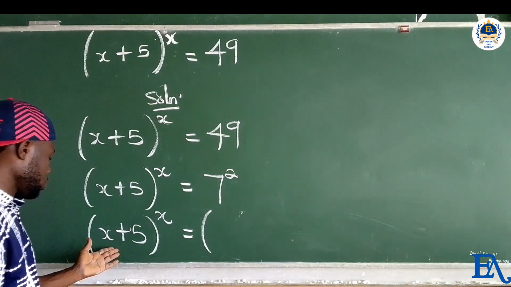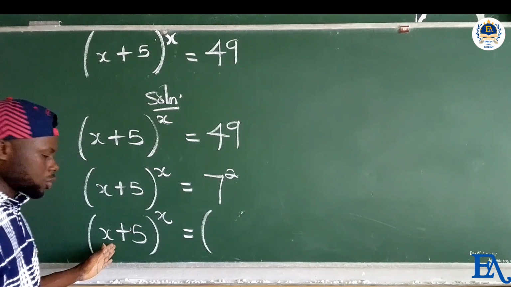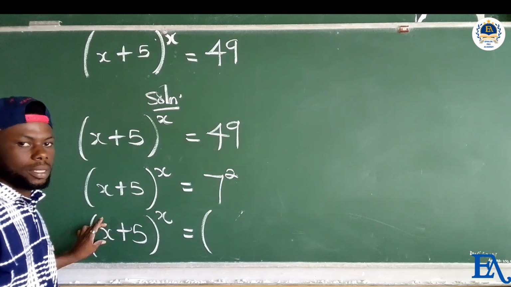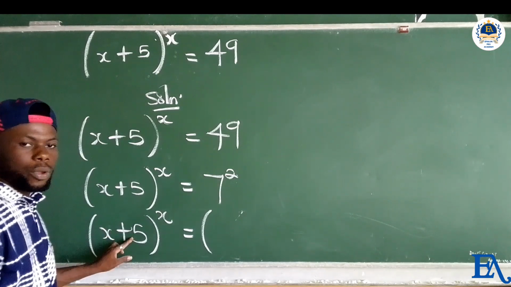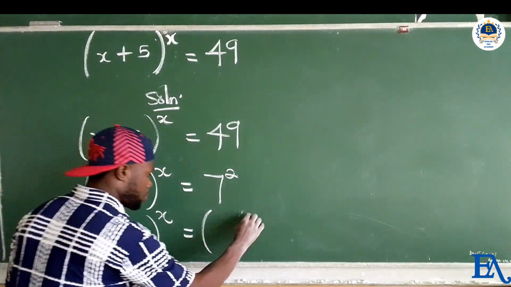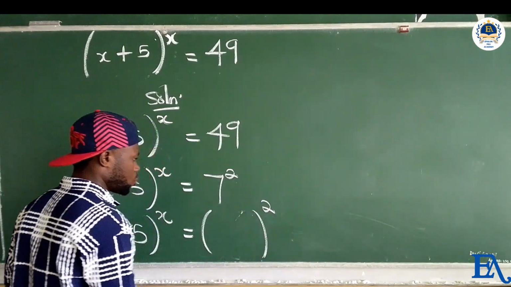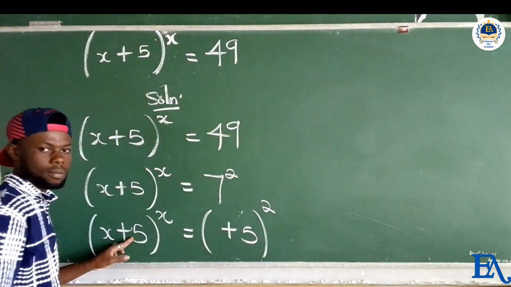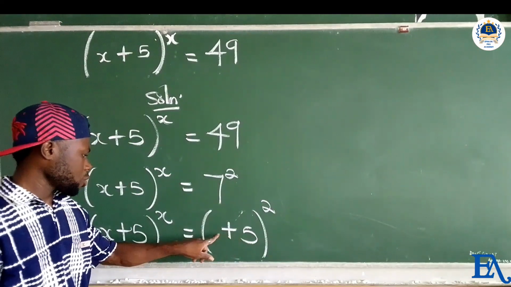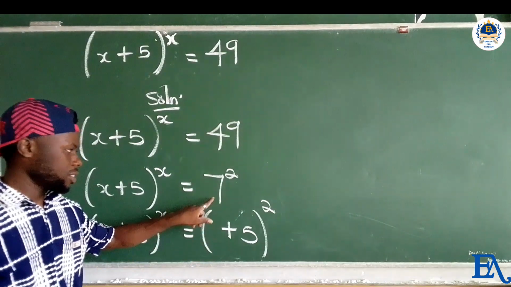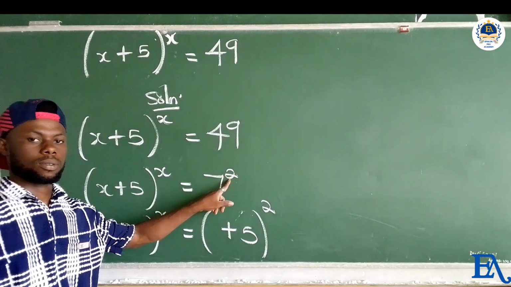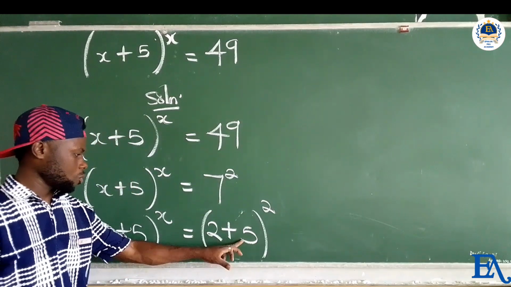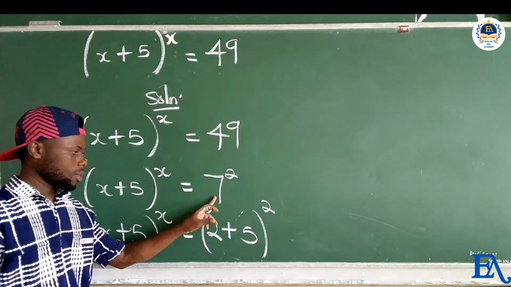Now if you look at this question on the board, the left hand side of the equation has x. The x is unknown, which is what we are required to determine. But over here we have 5. So I'm going to open a bracket, raise the bracket to the power of 2, put 5 at this point, plus, now 5 plus 2 is going to give 7, which is raised to the power of 2. So that becomes 2. 5 plus 2 is equal to 7, raised to the power of 2.